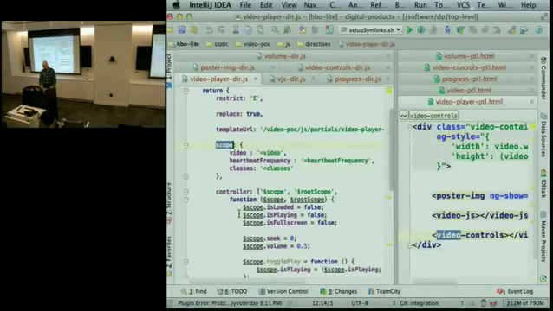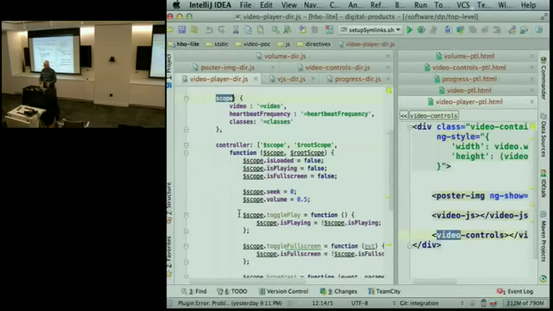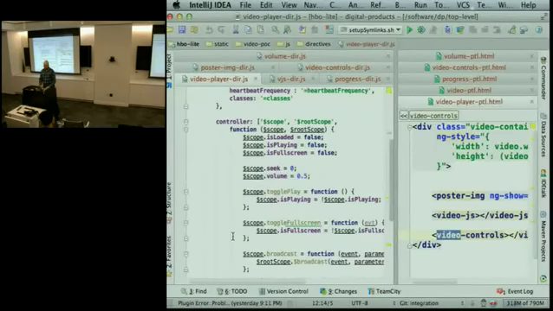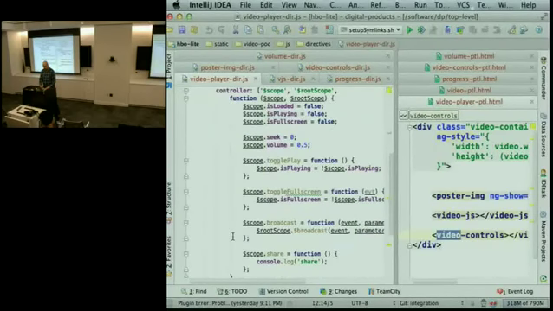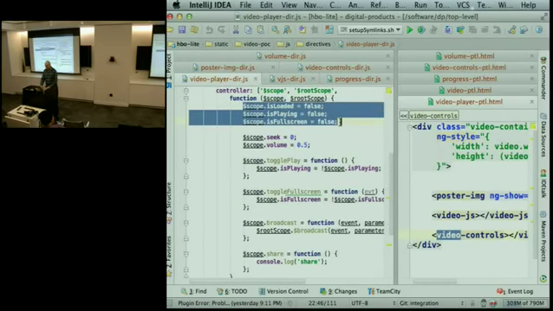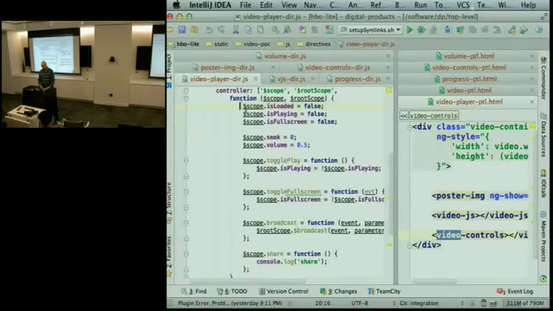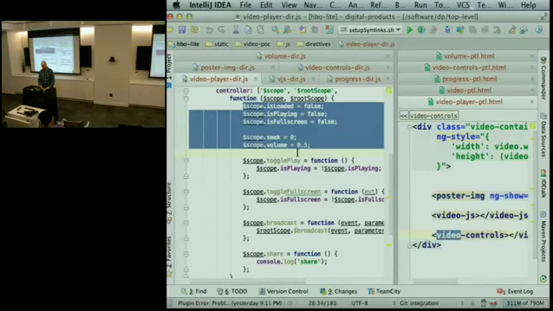On our parent directive here, we have an inline controller. The reason behind that was so that you could render one of these and not have a dependency on a controller that you may have somewhere else in your application. You can see here that we're just keeping track of state on a couple of these members. Again, these are shared amongst all our directives, so they all have access to them.